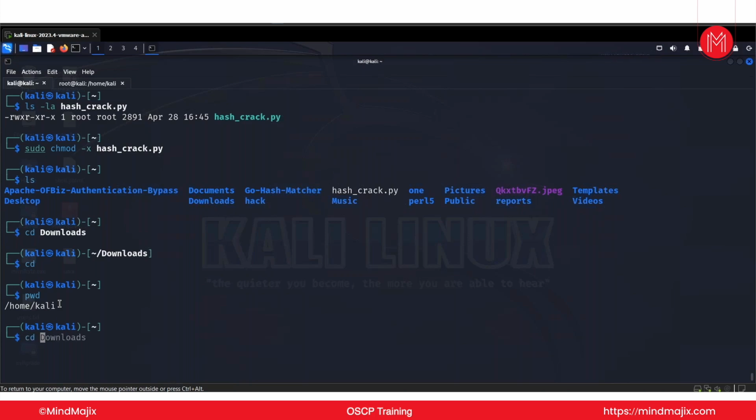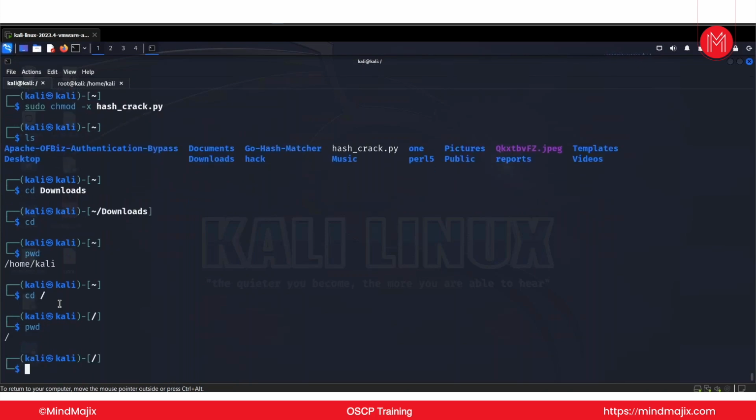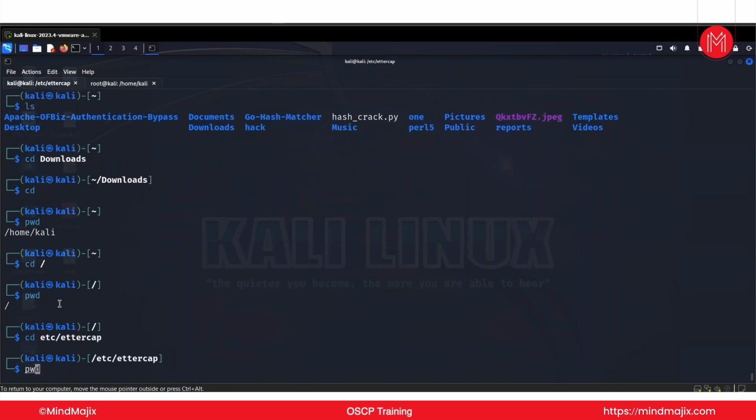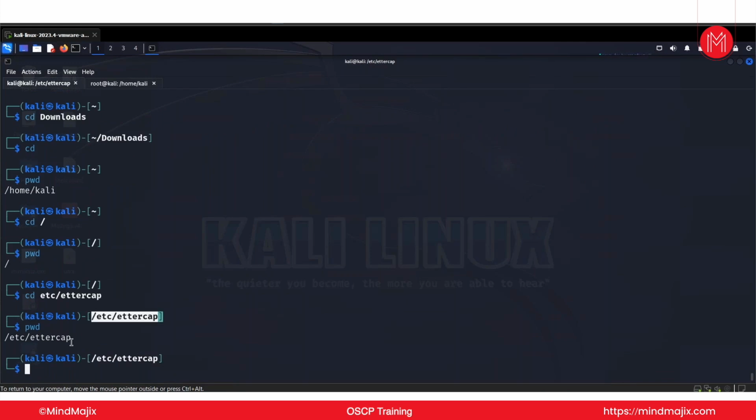Let's say cd space slash, I'm at this location. Let's go for pwd. It will show me the complete directory. So I can navigate myself to cd space slash etc slash ettercap. Enter pwd. The whole location will be displayed here after your username. Hit enter. It will show you slash etc slash ettercap.